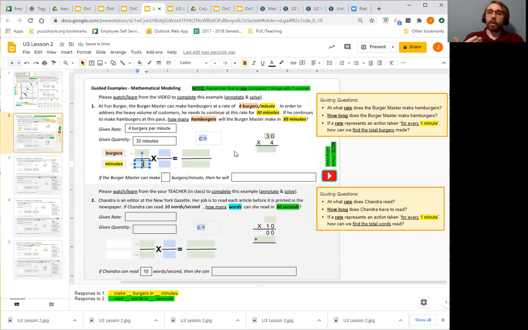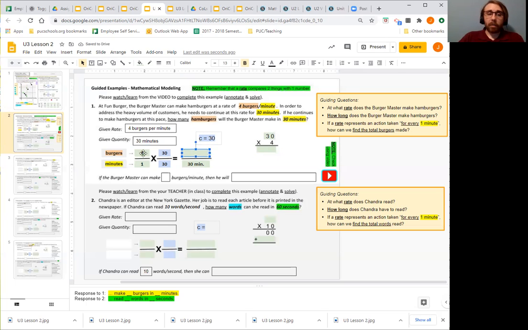But knowing that that's what it is for 1 minute, we need that 1 minute to become 30. And this is huge for the solving part of it. We need the 1 to become 30 minutes. And for that to happen, we need to figure out what C value to use. So if I want 1 to become something, I need to multiply by that number. So 30. And that's our C value, 30.